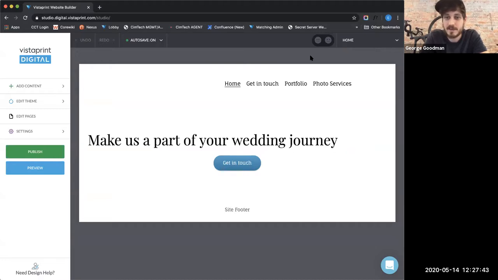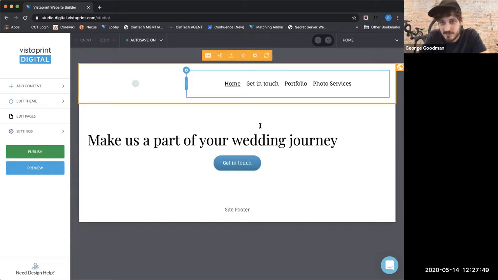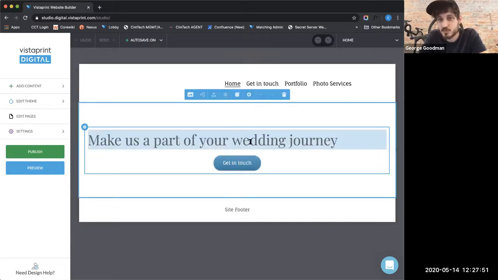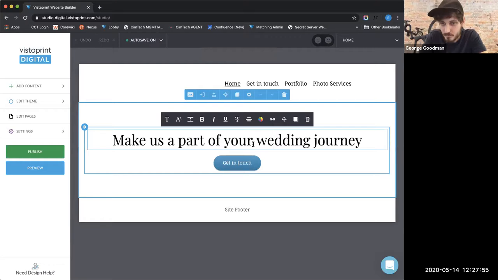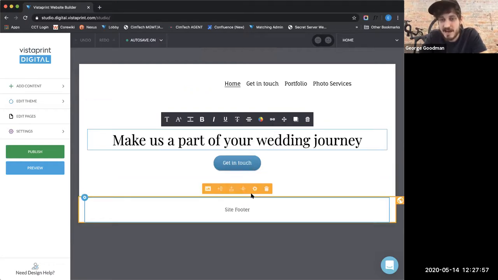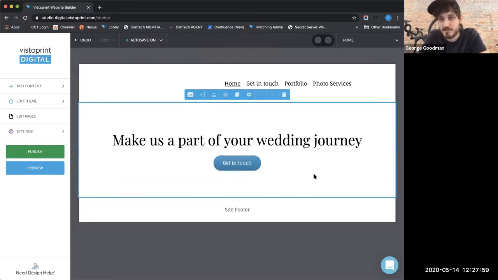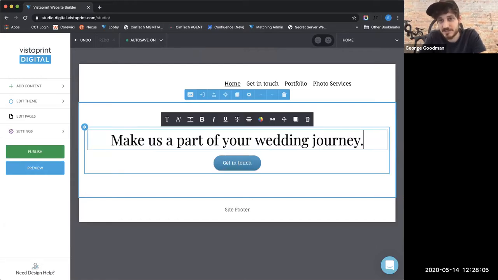And I think, yeah, having one for headlines, having one for paragraphs, that's a pretty good way to handle this. Okay, so looking back at this page again, the fact that the button is center aligned, but the text is left aligned feels weird to me. I think those 2 things need to be together. So now I'm looking at what we've considered the most important thing, which is getting someone to get in touch. This is also the homepage. This is where they're going to land, so this is the first thing they're going to see.